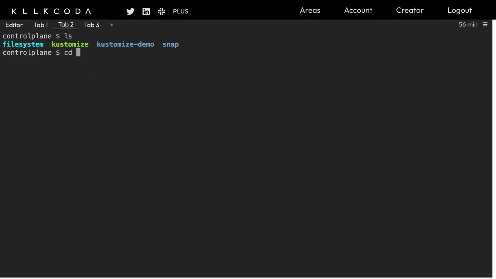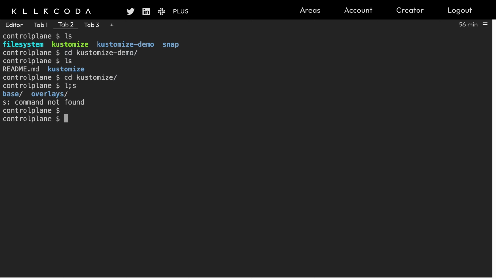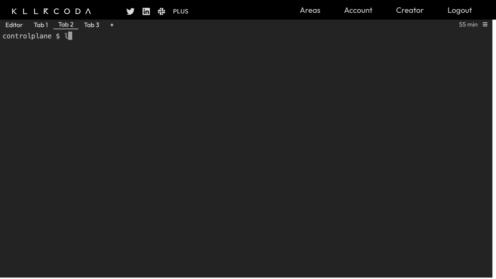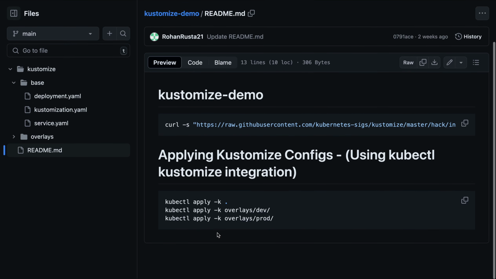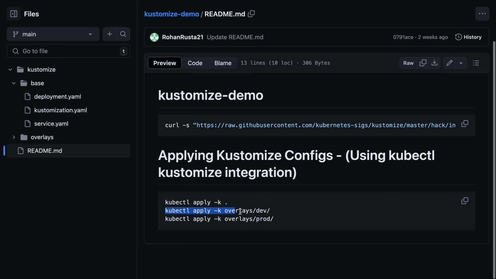So for that, we have to again move inside this directory, then cd customize, ls. Okay. So for that same command, we have to write kubectl apply hyphen k overlays and dev.